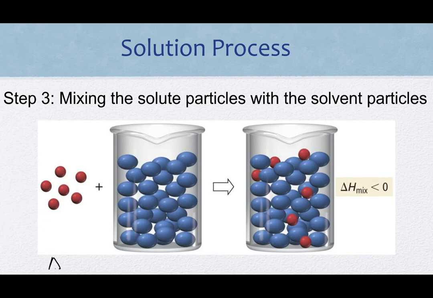We're going to have the change in enthalpy of breaking apart the solute plus the change in enthalpy for breaking apart the solvent. And we're going to subtract that from the change in enthalpy we get from mixing the two together. Excuse me, we're going to add that to that. Okay. So the amount of energy to break apart, the amount of energy to break apart, and then the amount of energy that we get back.